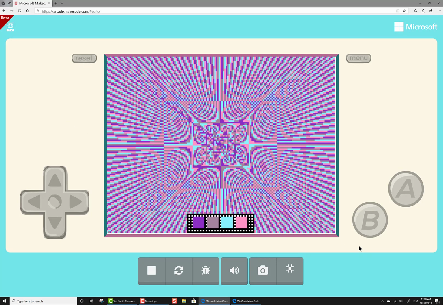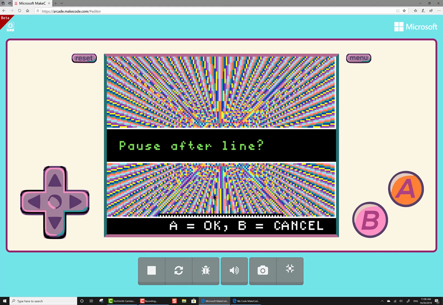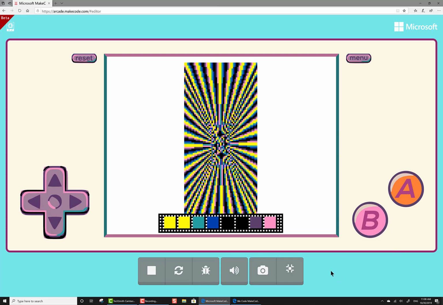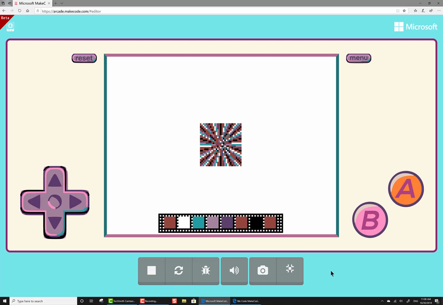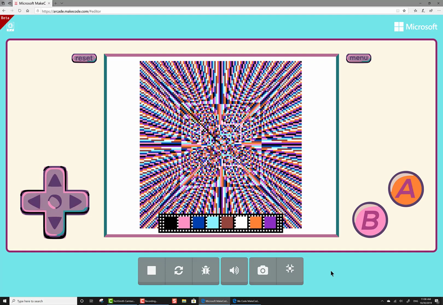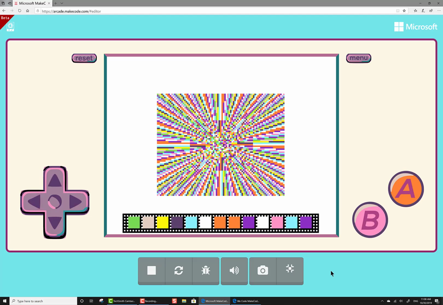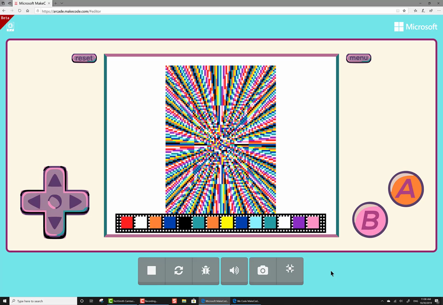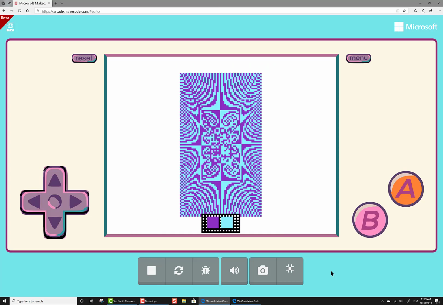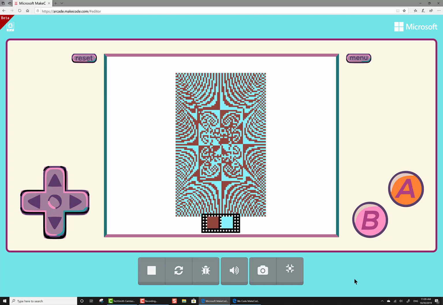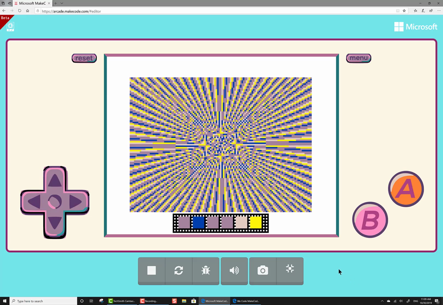Okay, let's start over. And this time, let's change something else. We're not going to change the pause after line. We won't change the pattern wait time. How about having a random width and height? I like this one, so bang. Now notice it didn't ask me any of the questions because at that point it had all it needed to know. Now this is really fun because it's picking a random width and a random height and making the pattern. Notice that some of the patterns, they're not square. Some are longer than they are wide. And I found this part very fun.